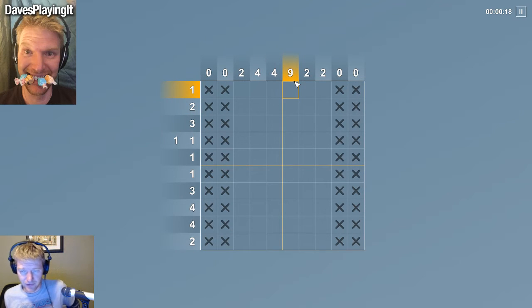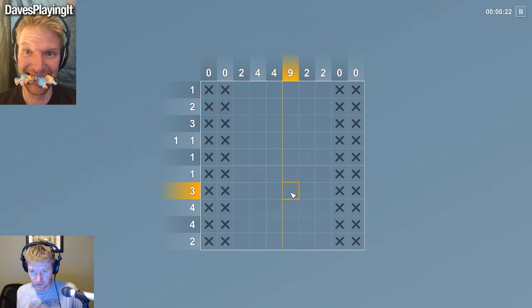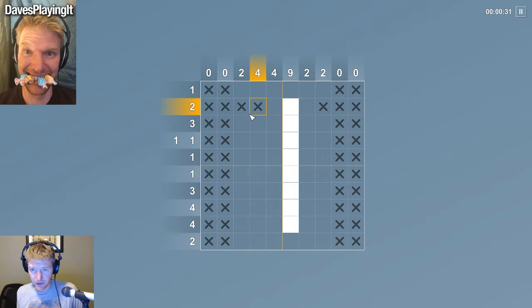This 9 here, this is going to be what we want. So we go 1, 2, 3, 4, 5, 6, 7, 8, 9. Right, count back the other way. 9 can only slide in there a certain way. So 2 could only go there. 3 could go out to here. That's a 1 and a 1. That's that. Same here. Right, 3 could only go this far. 4 could actually go all the way. 1, 2, 3. And actually we get an extra pixel because of that.